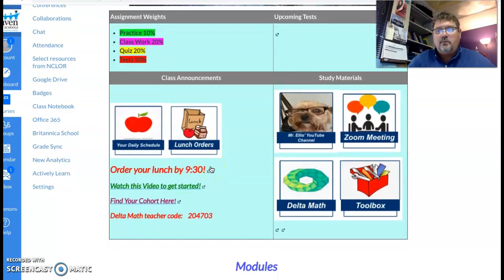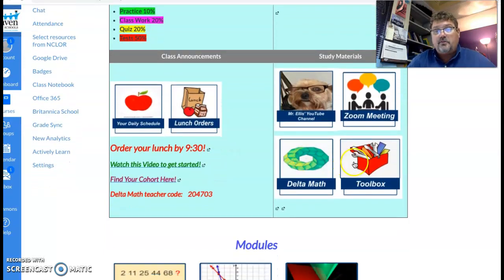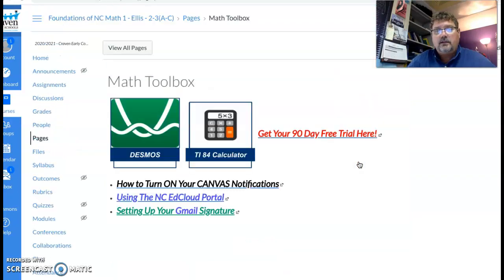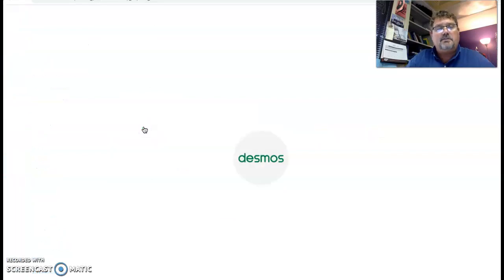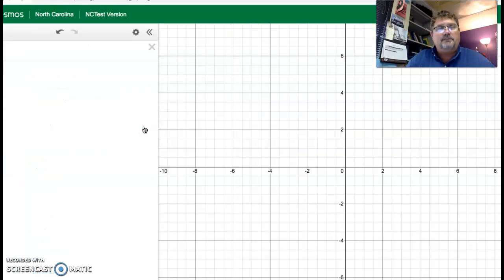When you're in our course, go to the toolbox, and in the toolbox you're going to find Desmos. Part of this assignment I gave you in Delta Math is just practicing some Desmos, or if you want to use it you can. You don't have to, they're so easy, you can probably knock them out in 5 minutes without it. But anyway, you go into Desmos here, and if you want to mess around with ordered pairs in here, it'll plot them for you.